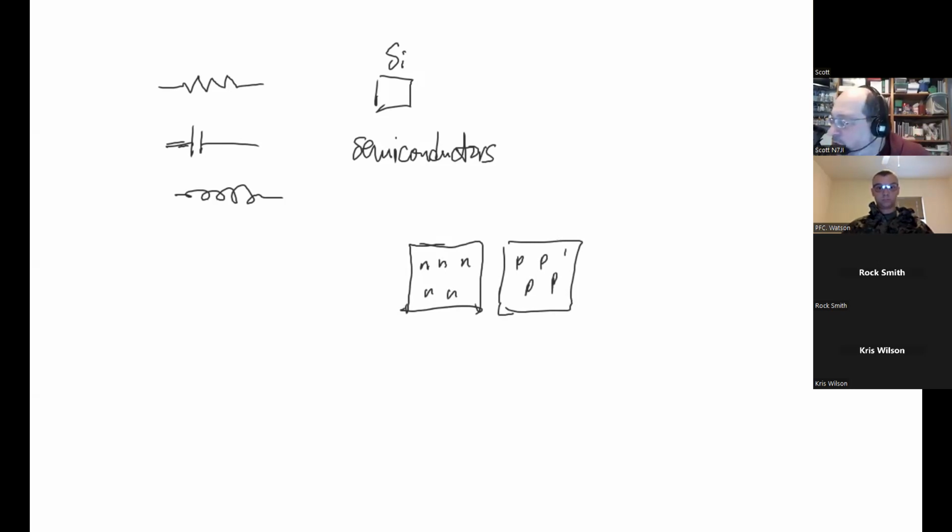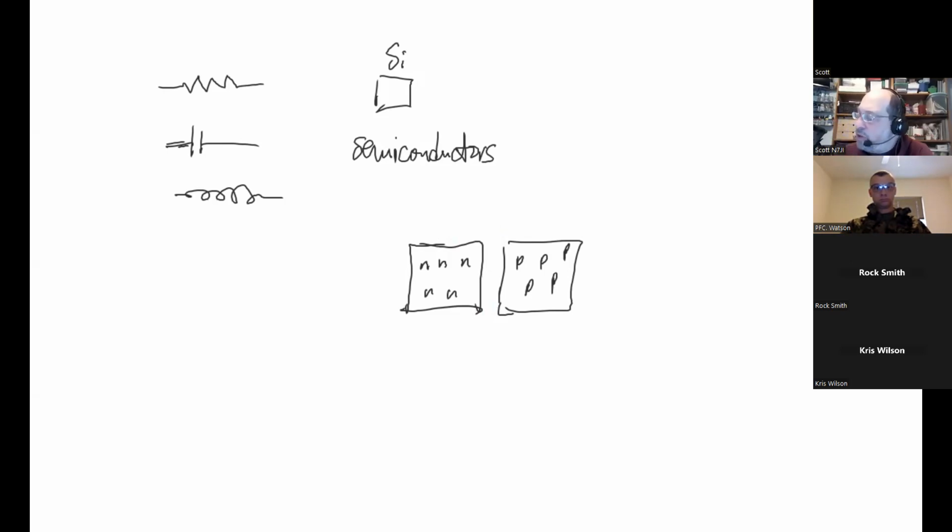So we have 2 different types of silicon. Well, really 3. We have the intrinsic, which is just plain old silicon. And then we have these other things which are called doped silicon, which have a couple of impurities in them that make them lean one way or the other. By adding that doping component in between, we can make it so that it tends to direct current in one direction and not the other.